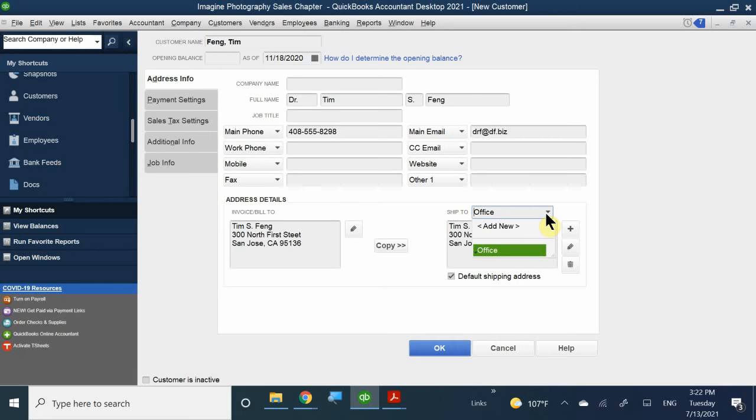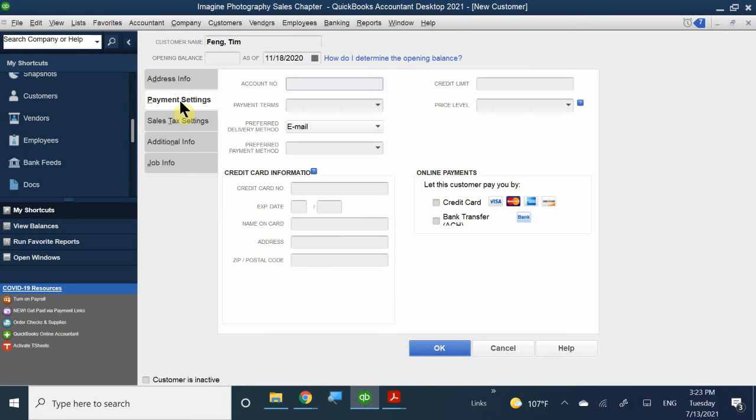Now, again, you want to make sure that you can set a shipping destination so it could be automatic. And if they were to just go ahead and send a gift to someone else, they can say, I want my shipping address to be this person. So again, this is a lot easier online because you can select and choose. Or if they're calling you for this, you can confirm with them that this is the correct address. So in this case, this is his office. So it's going to be 300 North 1st Street, okay? And it's going to be San Jose, California, 95136, okay? So once again, they can have as many addresses as they possibly can, okay? So that's the first one.